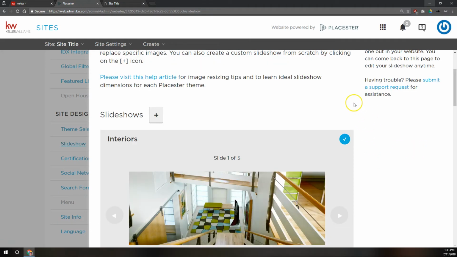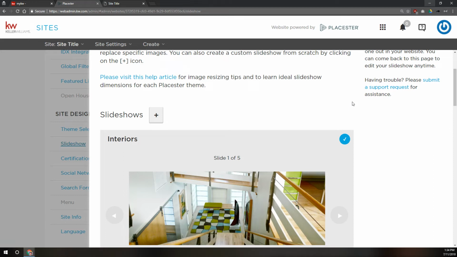Or you can build your own slideshow. So the slideshows can only have a maximum of 5 images in them. There can only be 5 images that slide through on your home page. No more than 5, no fewer than one. You can have just one image in your slideshow and it would just be static on the home page. That's fine. And anywhere between 1 and 5. It's just you can't have any more than 5.